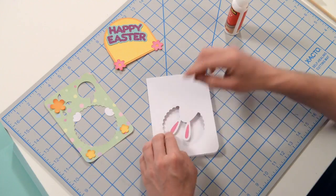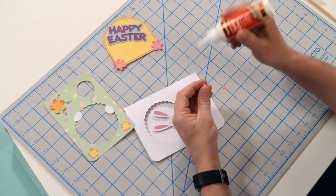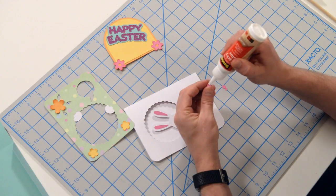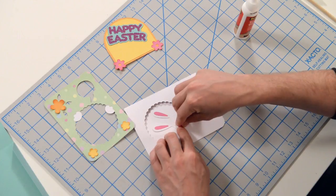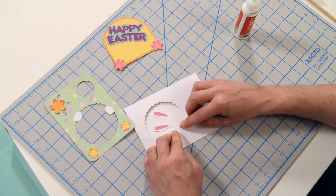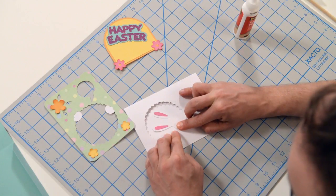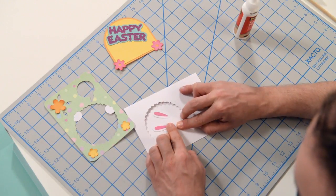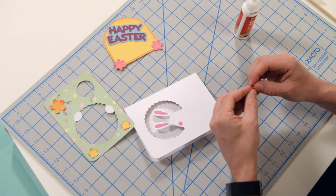Now, we do have two little markers for his cheeks. So let's get his cheeks in place. Just throw a little dot of glue on there. There's two little circles, or I don't know what you want to call them. They're just markers. Try to position the cheeks in between the two little markers as best as you can. All right, let's get that in there.